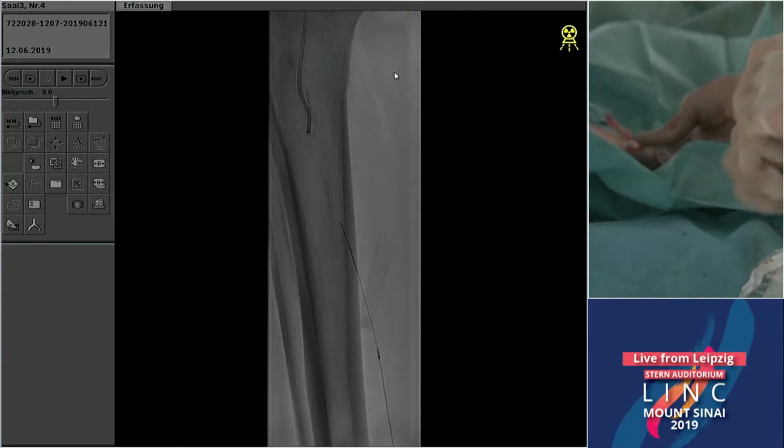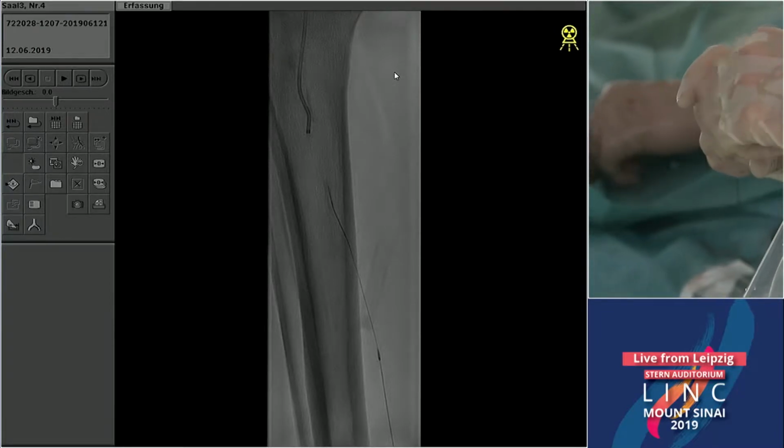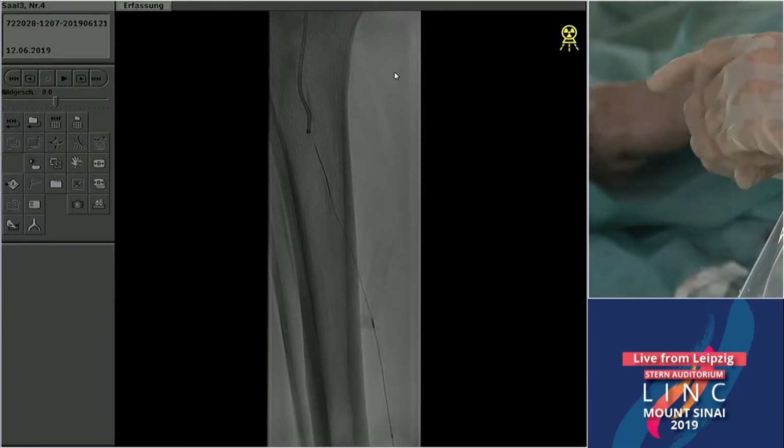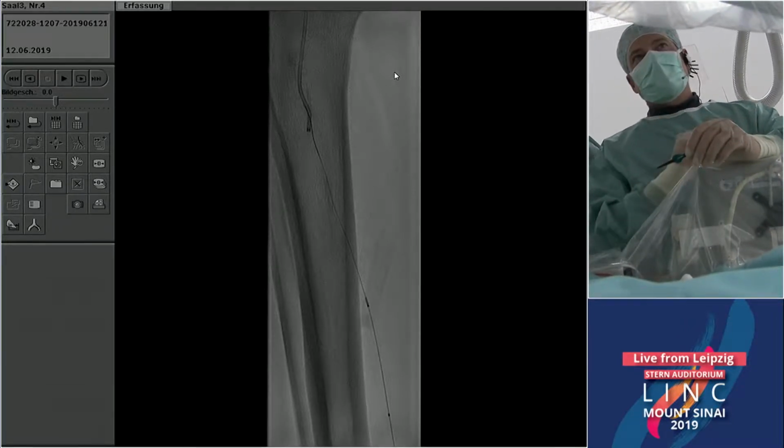Okay, I hold the catheter here, maybe. I drill a little bit, approaching the calcium here. Okay, very nice. Yeah, it's super easy now. Super easy. Stop here and let's snare.